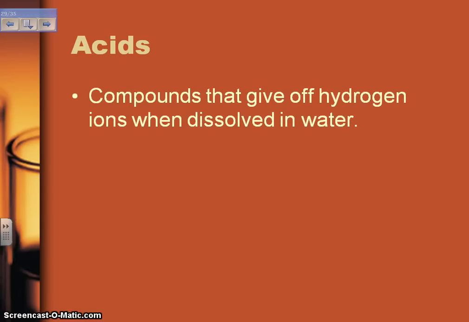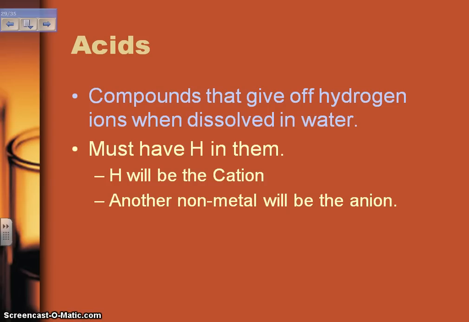An acid, by definition, is a compound that gives off hydrogen ions when dissolved in water. The key word there is hydrogen ions. Hydrogen is found in family 1, so typically hydrogen takes on a +1 charge. So the first thing is that acids are going to have hydrogen in them, and you're going to find hydrogen in that cation position. It's going to be the first thing you see as you look at the compound. The hydrogen is going to be bound to another nonmetal or some other polyatomic anion.